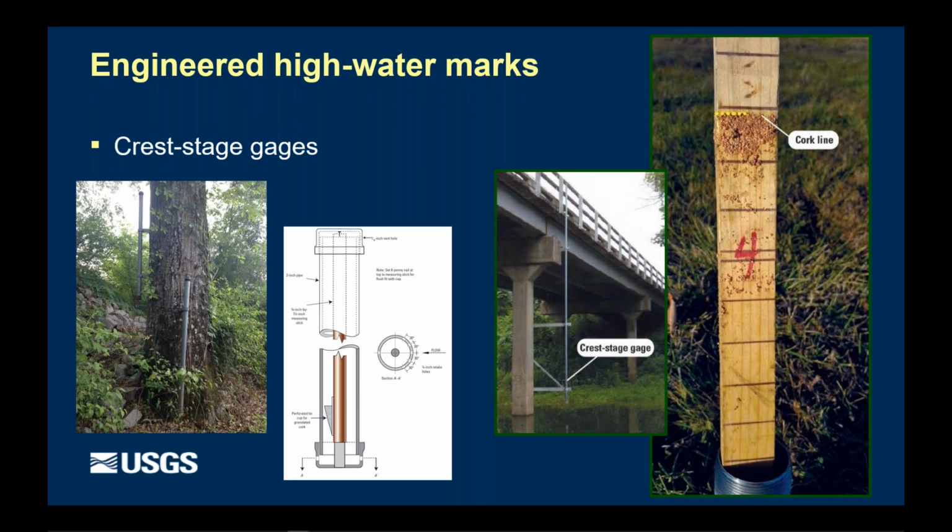At our stream gauge, a lot of times we'll have a co-located crest stage gauge, the non-recording gauge that's just a pipe and a stick. You see the little schematic there. It's a galvanized 2-inch pipe with a vented cap at the bottom. It's a specially designed cap with, I think, 5 holes facing upstream. The little circle in the schematic represents the cross section of it. So you see a number of holes facing upstream, and that alleviates any velocity head or buildup from the flow velocity within the pipe.